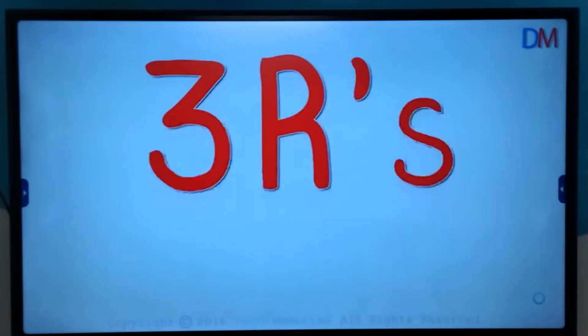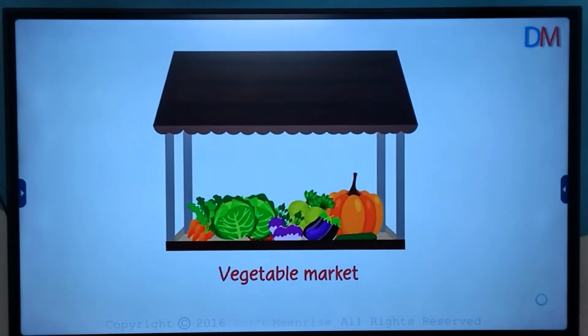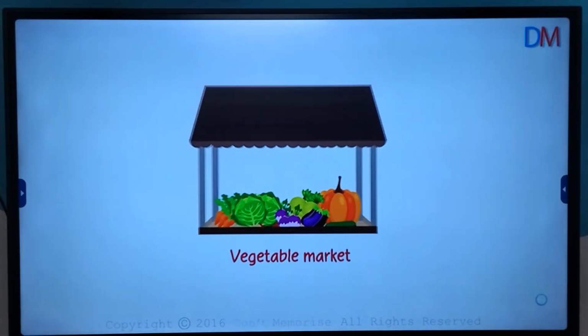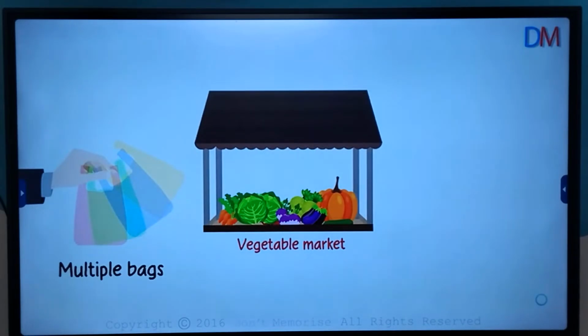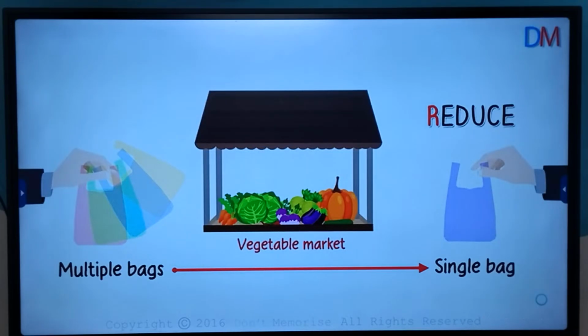You go to a vegetable market. You happen to buy four different types of vegetables. Usually, you separate your vegetables in different bags to avoid the pain of separating them at home. Then you decide to put all of them in one single plastic bag. Let us freeze the act here. What did you just do? Quite rightly, you reduce the number of plastic bags you actually take home with you.